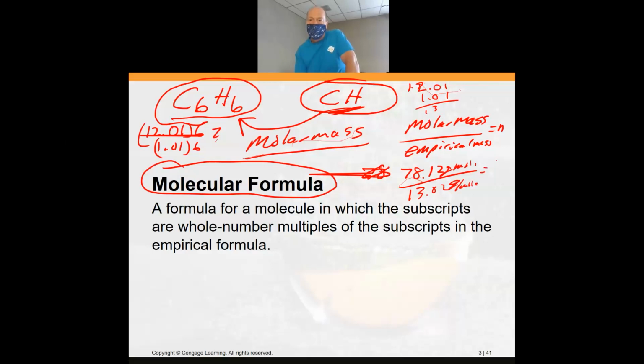And when you push the buttons on your calculator, this is always an integer. If you do this and you don't get an integer, one of your numbers is wrong. All right, anytime you take the molar mass that's given divided by the empirical mass, you will get an integer. Now note, if it was 5.9, that's equal to 6. All right, if it was 6.1, that is 6. All right, it's not going to be exactly 6. You know, it might have to round. Again, the same rule. As long as it is between the 0.8 and the 0.2, you just round it to the whole number. And if it is not between those, then you did something wrong because it has to round to a whole number.